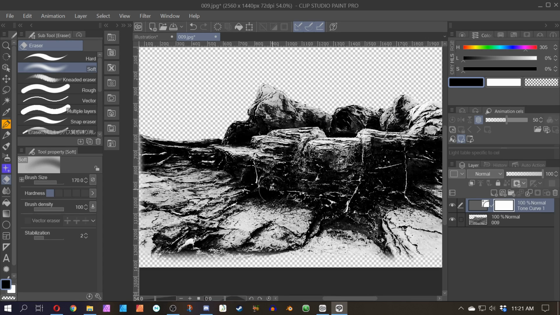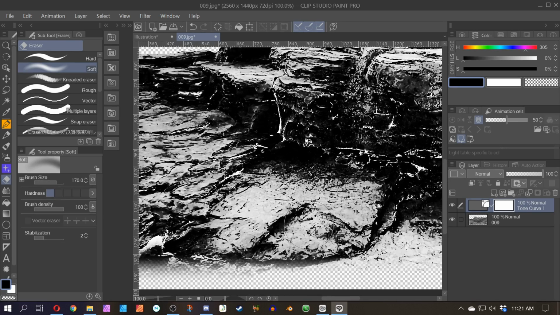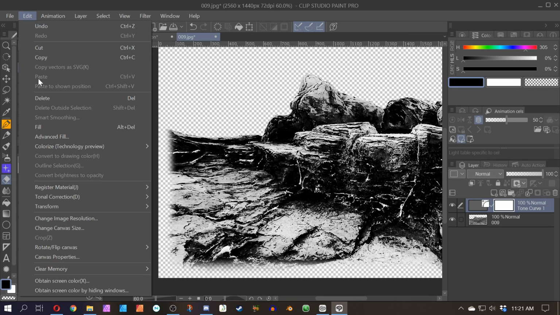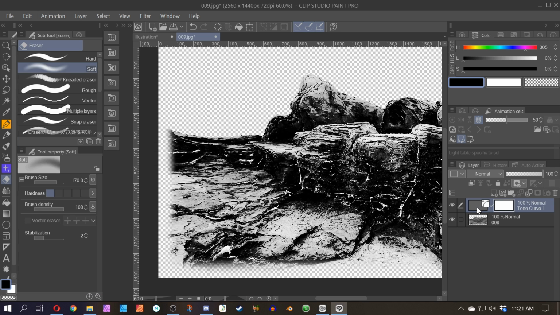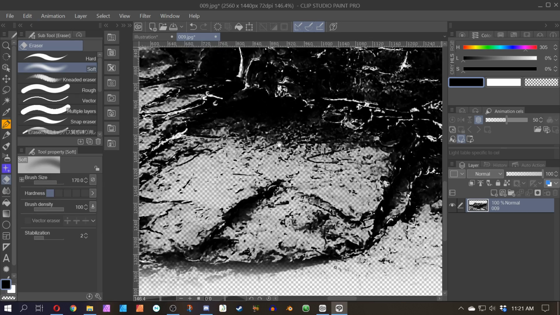So I'm going to press OK. Now, if I made this into a brush at this point, all of this gray and all of the white inside of the image would be included in the brush. So I want to go Edit, and then... Oh, right, I skipped a step. This correction layer, I want to press Control E to merge it. Then Edit, and then Convert Brightness to Opacity, and that gets rid of all the white. You can see right through it.